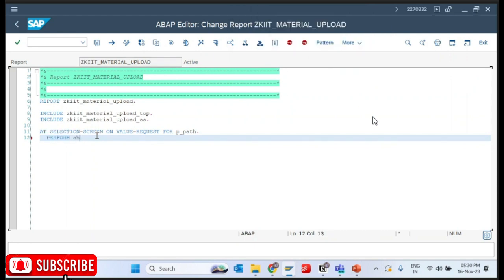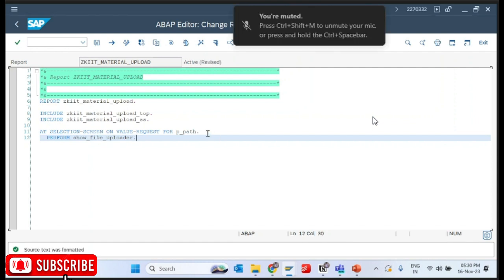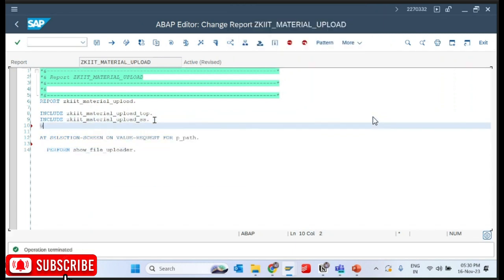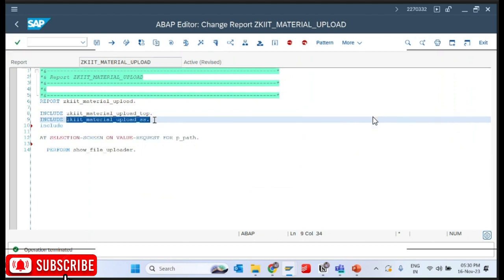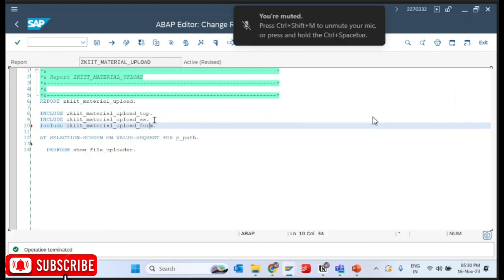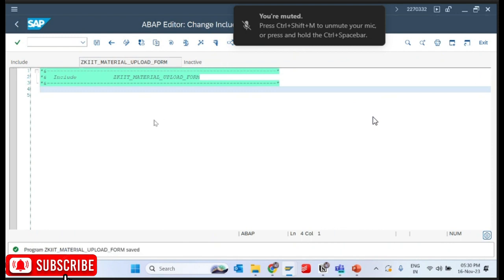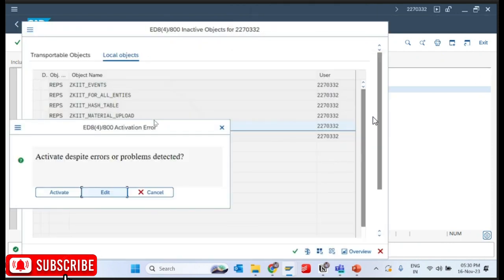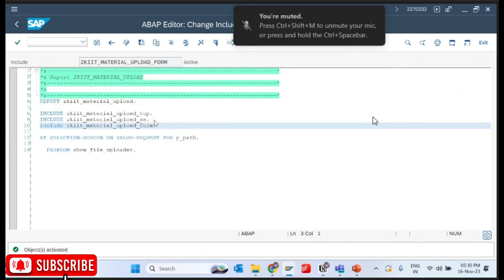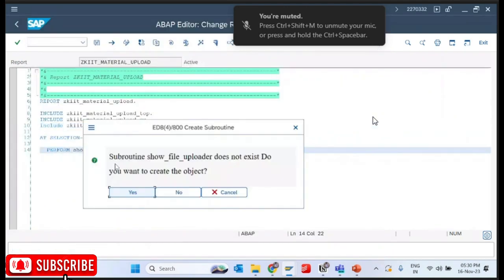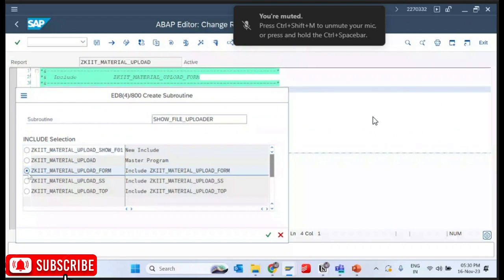Now to display that, I'll do one thing. PERFORM show_file_uploader. And here I will create one include and the form.